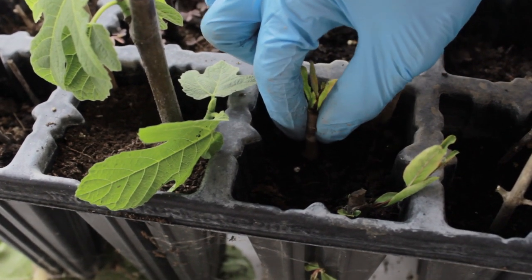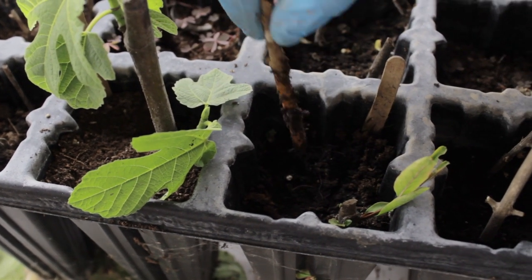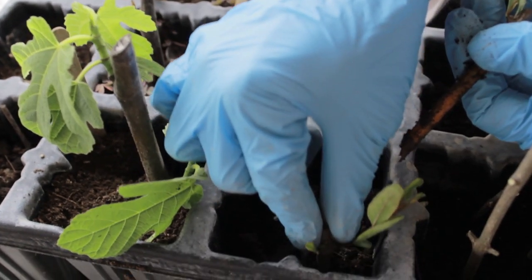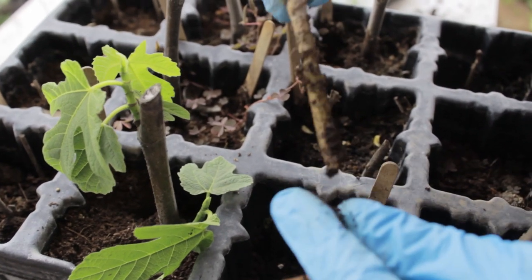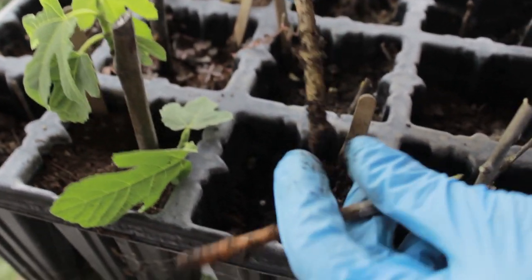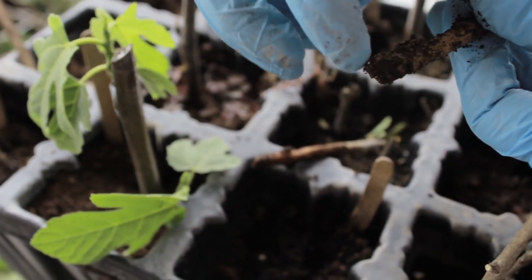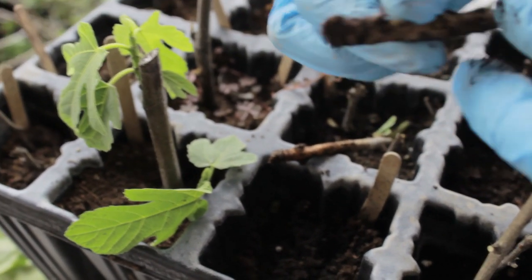So I want to check and see how it's going. Okay, this one didn't do anything yet. Okay, let's see another one. Okay, this one on the bottom right here, I have to wash it so you can see it. Let me wash it off so you can see where the roots are coming from. I'll pause it for a minute and I'll be back.